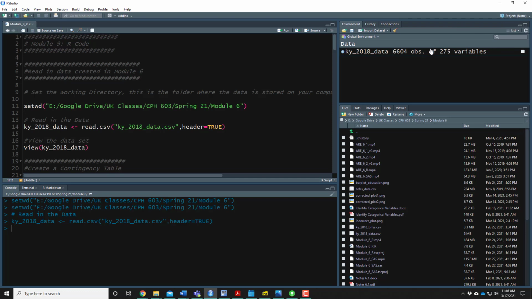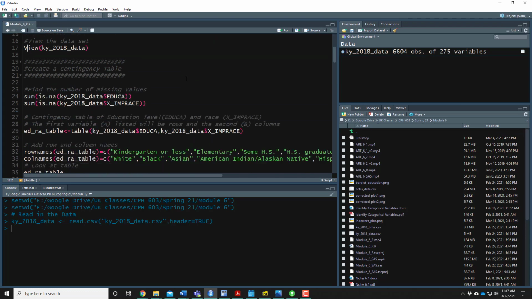Just as a reminder, everyone's data set will have 275 variables, but some of those variables will be all missing data. The reason for this is the BRFSS has 275 variables that go along with the survey. Some of the questions on that survey are part of the core, and some of them are part of the optional modules. So if your state did not participate in one of the optional modules, you will still have that variable name in your data set, but all of the data will be missing. So always keep that in mind.